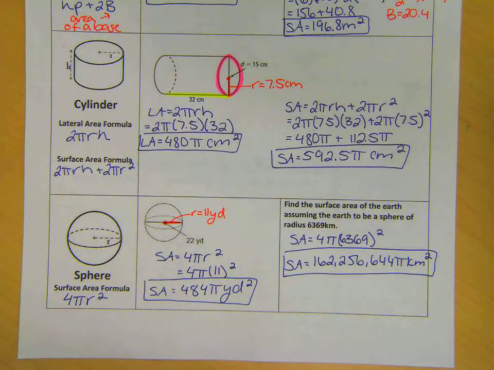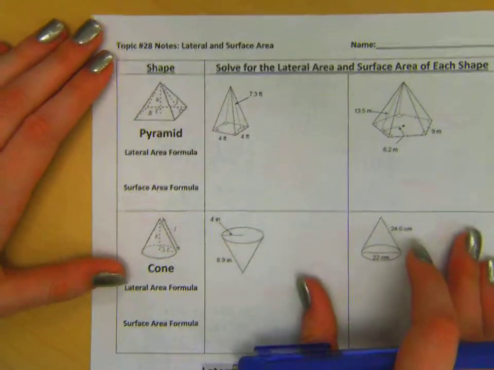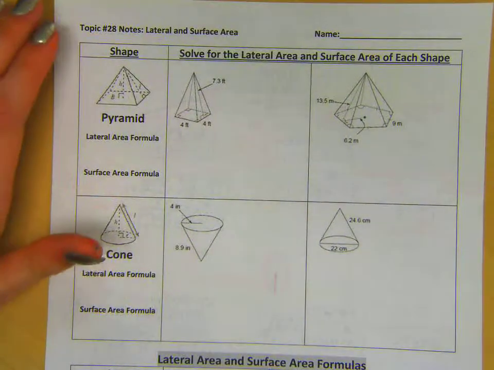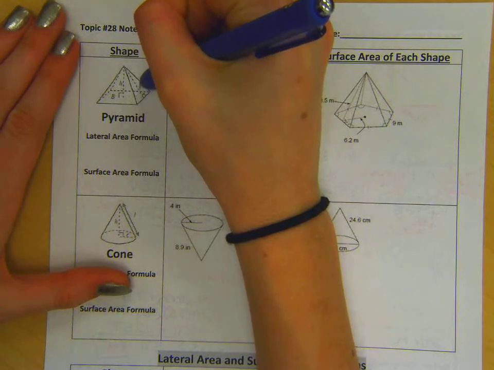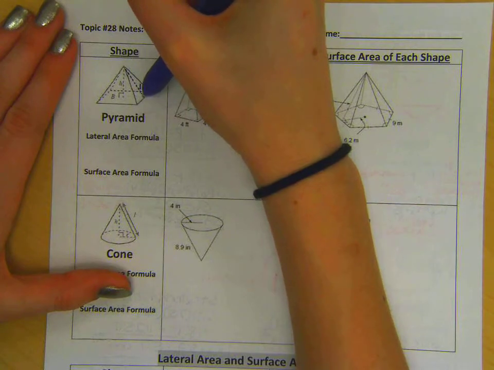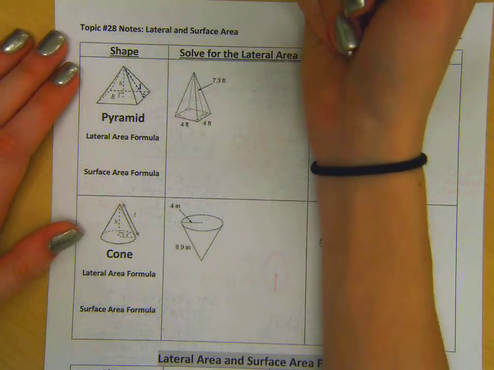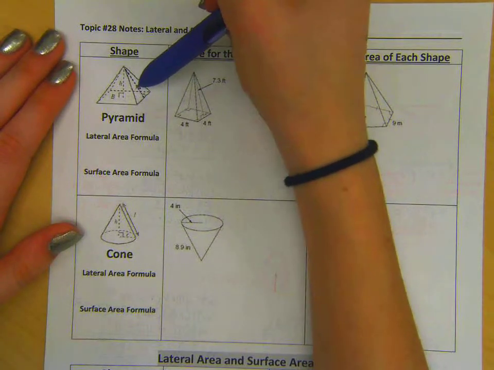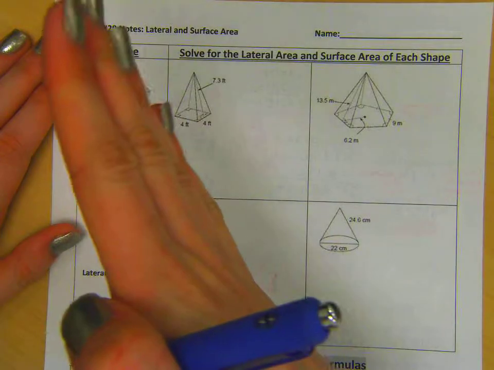All right, moving on to the next page, our pyramid and our cone. Pyramids and cones now have a new piece. And that new piece, as we can kind of see in this picture here, right here, that's an L, and that's talking about this dotted line here along the edge or the side of the pyramid. That's called the lateral height. I also call it the slant height because it's slanted.